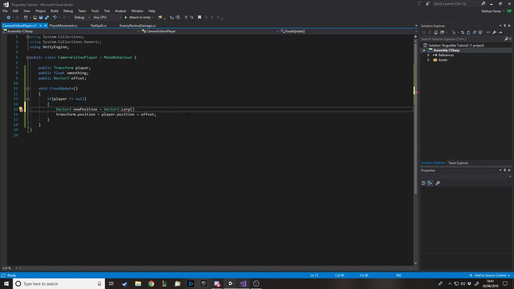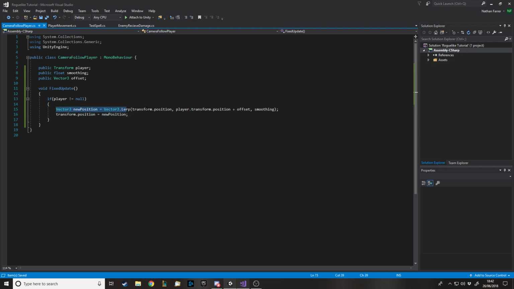So the first variable, we're moving from one to the other. As I said, we're moving from our position, so transform.position. We're moving from that to the player's transform.position plus the offset. I'm going to get rid of this basically. Then the last parameter is how fast. This is going to be the smoothing variable, which we'll change outside of the script. And then once we've calculated this, that's when we set it equal to the new position.